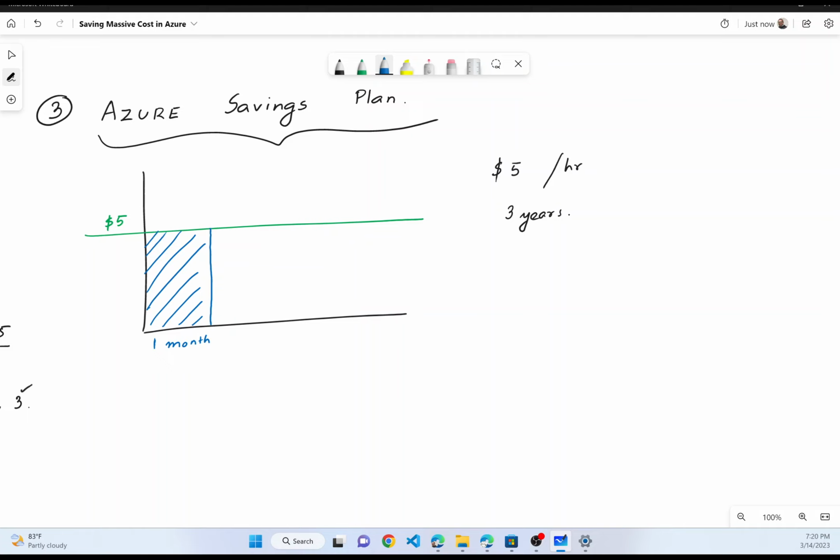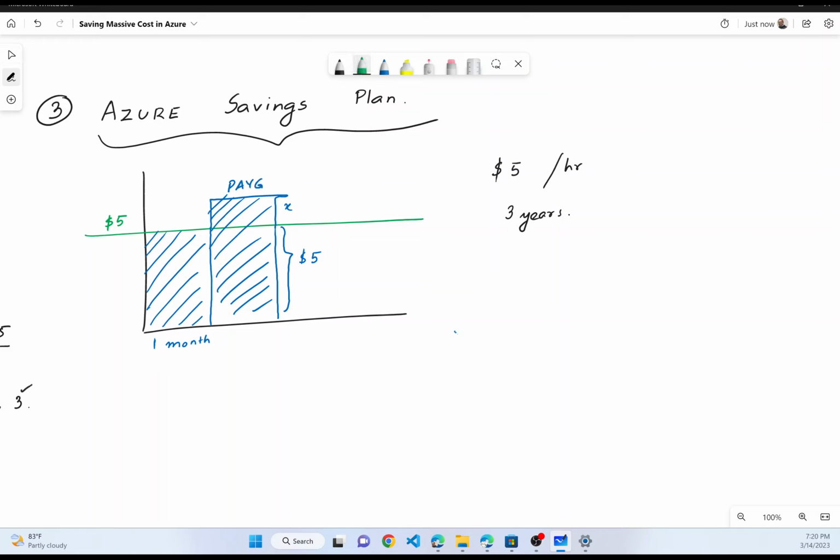So let's say that's a month, and then in the second month, let's say you probably used it more. That's the usage. So you end up paying $5 for this, and this X amount, that's X dollar, this is pay as you go.